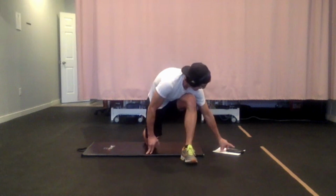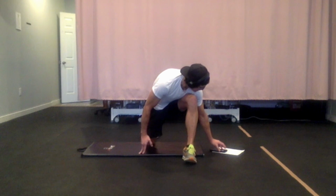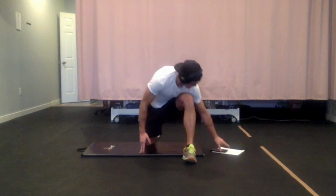It's actually forcing me to exercise because I can guarantee you all that if I didn't have this class to do, I'd probably be still sitting on my computer right now, working like a maniac. So as busy as it is for me to do these classes, it's actually a blessing in disguise because it forces me to do some exercise that I normally probably wouldn't get myself around to doing.